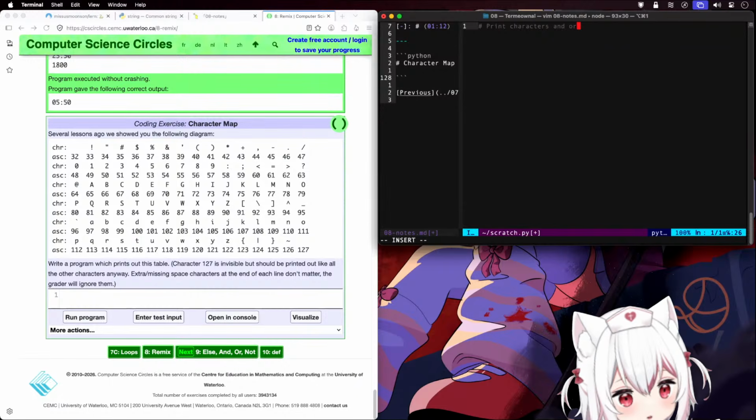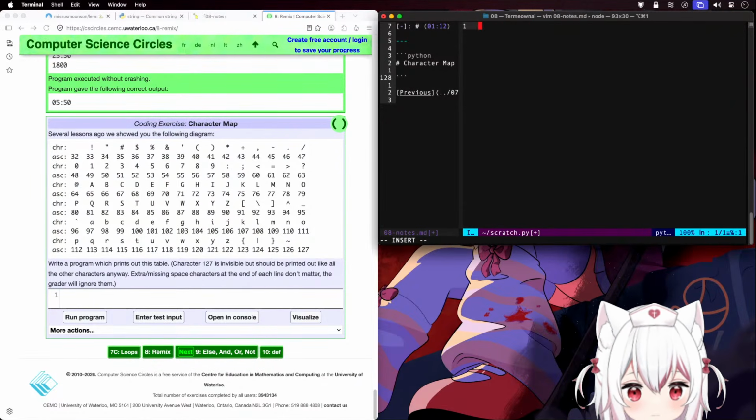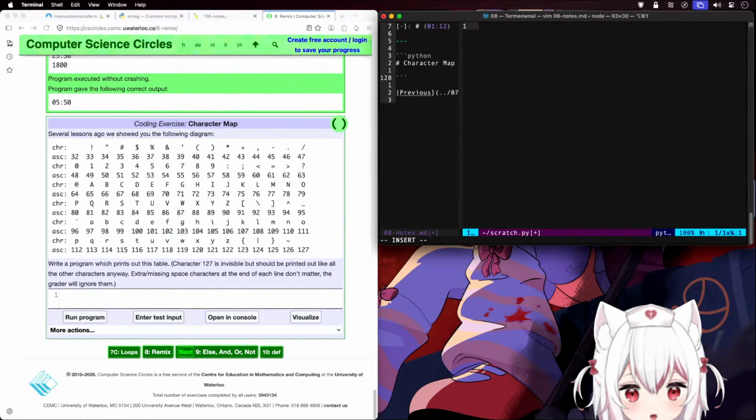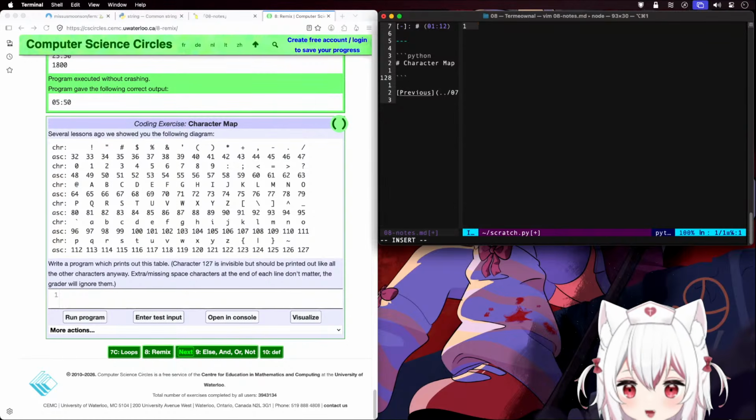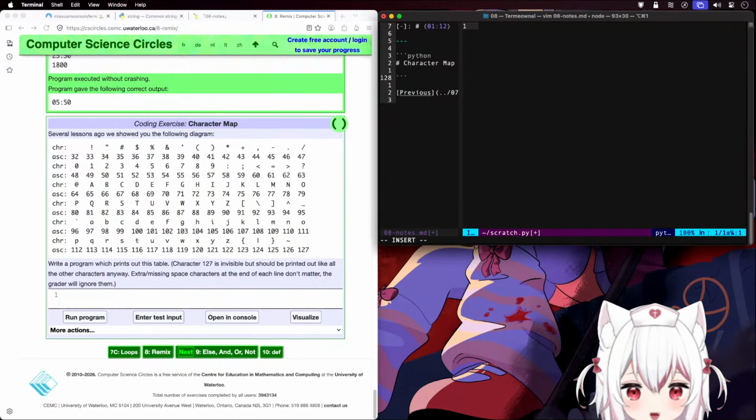I don't even know how to write pseudocode for this, so I think I just jump in. That's not what I want to do. But okay, let me slow myself down.